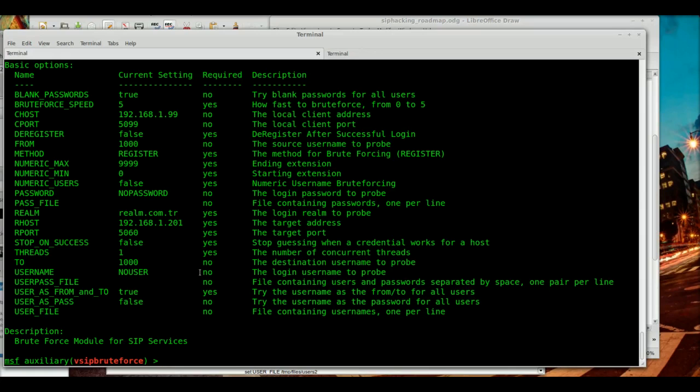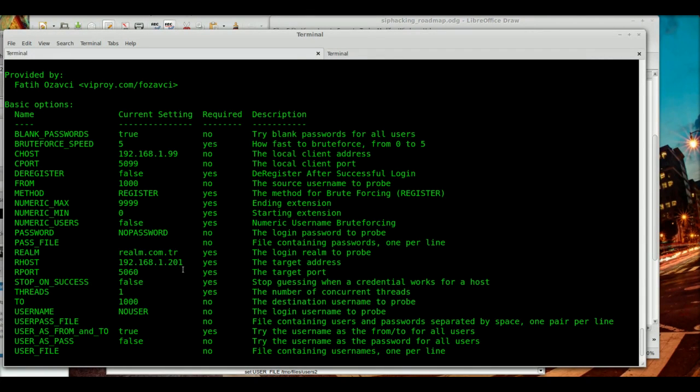Okay. The brute force module can be executed in different ways: one user brute force, one user dictionary attack with a password file, a user file with a dictionary password file, or a numeric range with a password file.